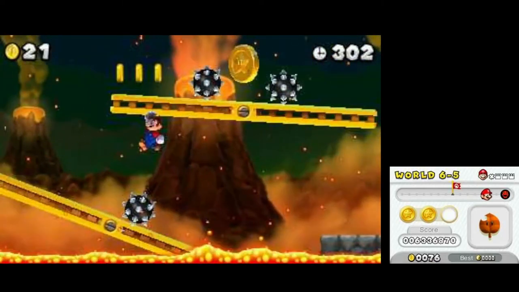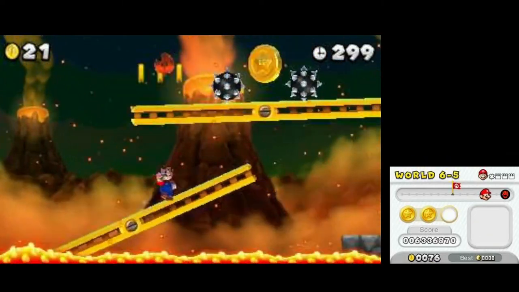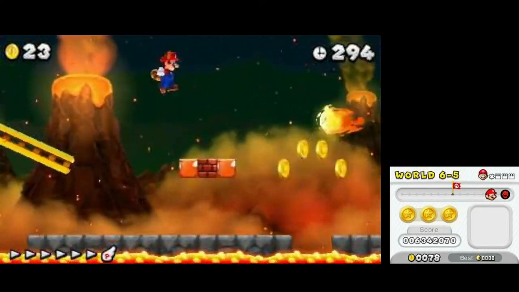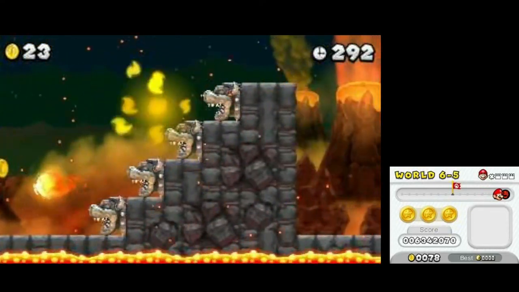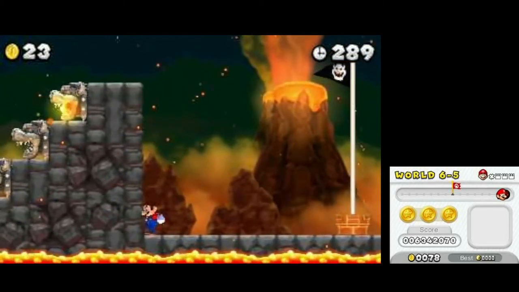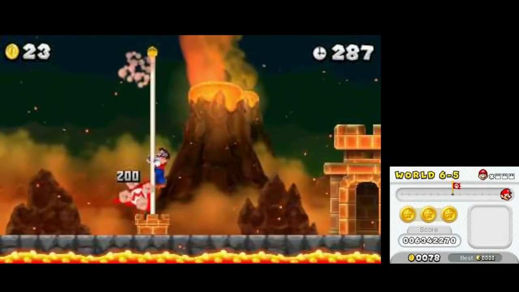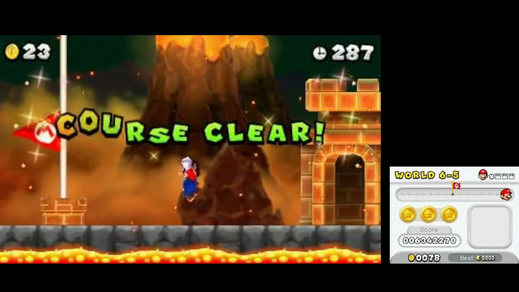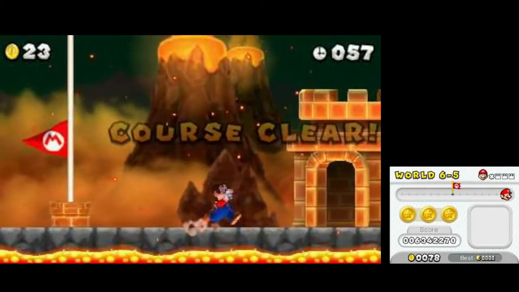And the last star coin's over there. Right. The way I'm gonna get it is like... Oh, okay. Oh, God! No! I lost my ability! No! And there's nothing there! No! Mario time! Alright. Oh yeah, Mario time!